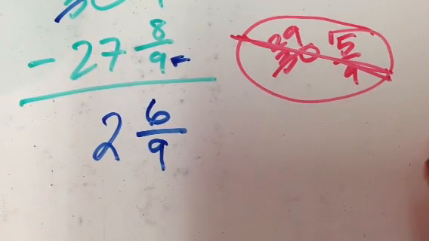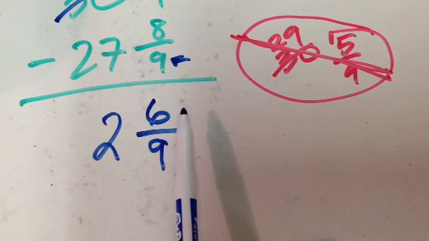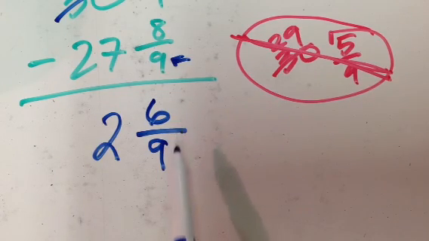I have to ask myself my 2 questions. Number 1, is it a proper fraction? Yes, it is. 6 is smaller than 9, so we're all good. Question 2, is it reduced down as far as it can go? Hopefully you're beginning to see when things need to be reduced down. You start to get that gut feeling like, hey, wait a minute, something needs to be done here. And in this case, yeah, I can divide something out of both of these. They have a common factor.